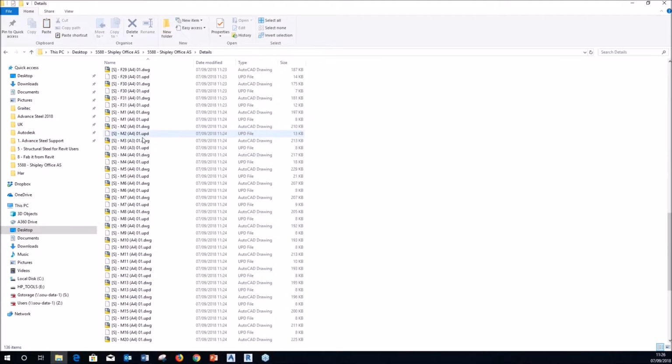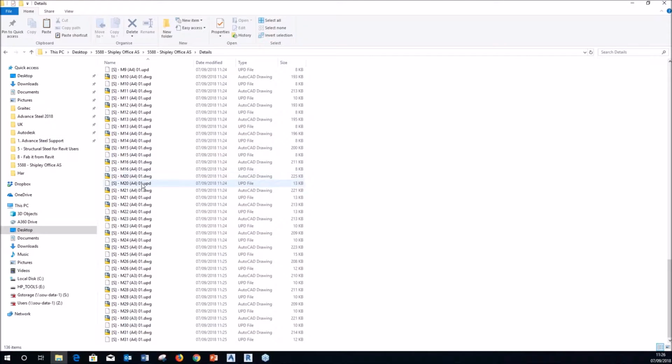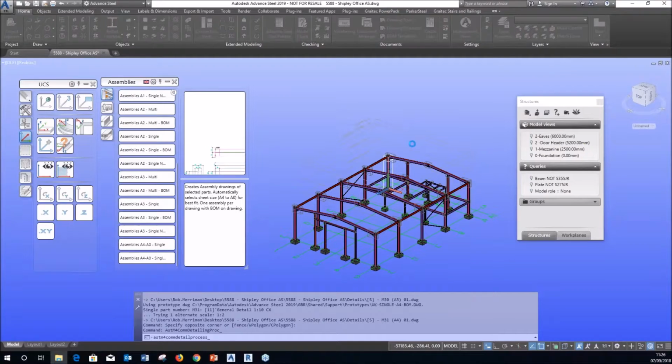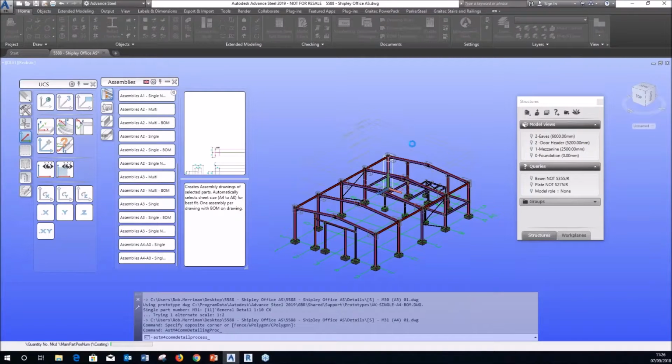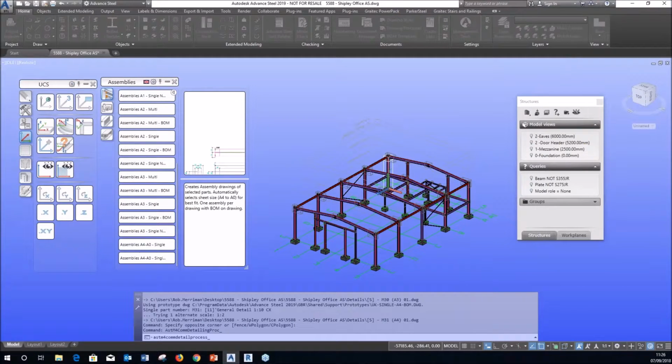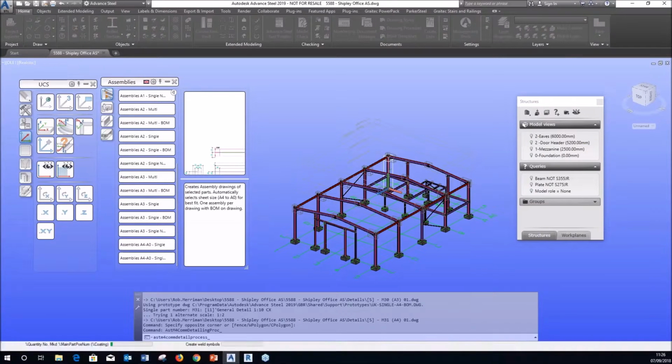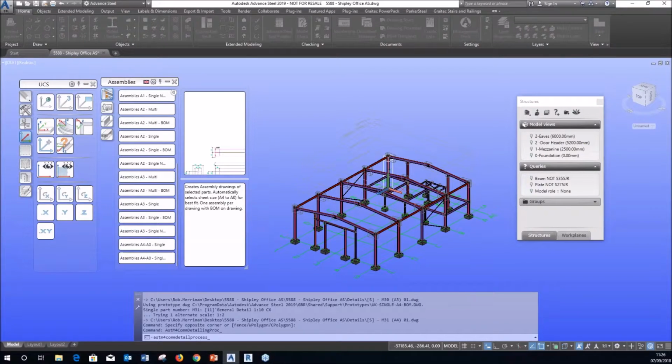And these are all my part drawings. You have the DWG and you have an update file, so that if anything in the model changes, the drawing will tell me that it needs to update because it doesn't match the model anymore. So it's slightly different to Revit, where everything is contained within the one project. Advanced Steel creates the subfolders and all separate files for you. So I'll just let this finish.